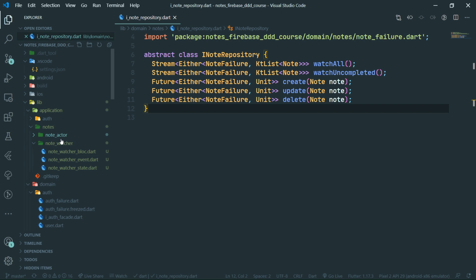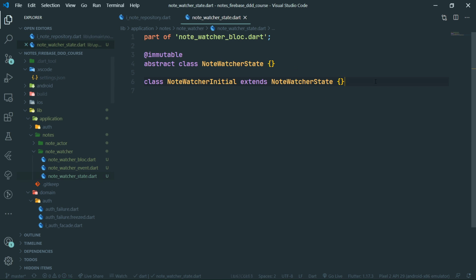I always like to start implementing blocks by modeling their states first, because state is something incredibly important when it comes to blocks. This is what gives the block actual meaning. All of the other things are just implementation details, but states are the main thing which the block operates with. So again, we do not want to use simple classes for states. We instead want to use freezed unions.